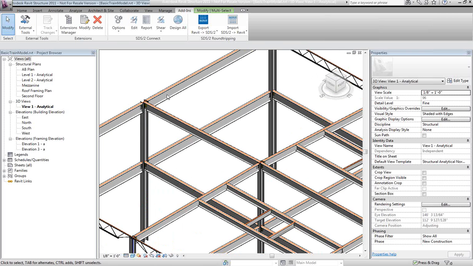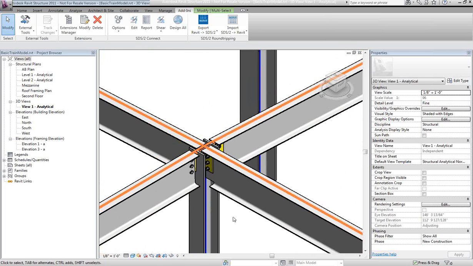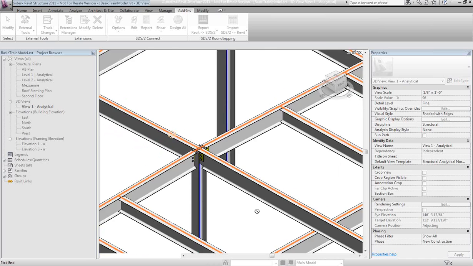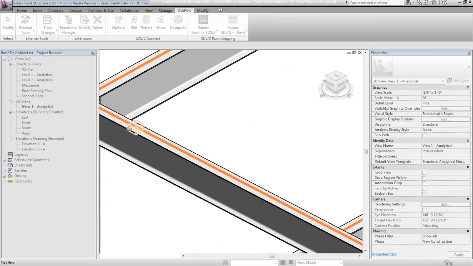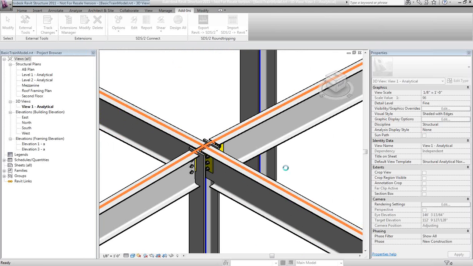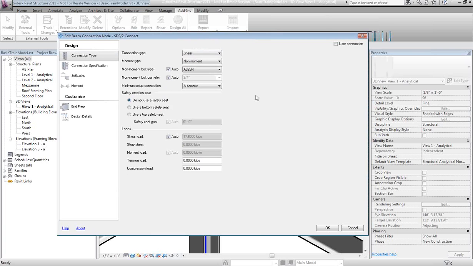Now if I want to edit or simply apply a connection individually, the other thing I can do is select the Edit button up here on my toolbar. Once I do that, I'm going to select the structural element that I want to modify. When I do that, you're going to see a cube on both ends of that structural element. That's what we call our connection node. So then I'm going to select the connection node that I want to modify the connection for, and that should bring up our node or connection edit window. I could select a connection type in here that I wanted designed as well. I'm just going to leave it at shear for now.